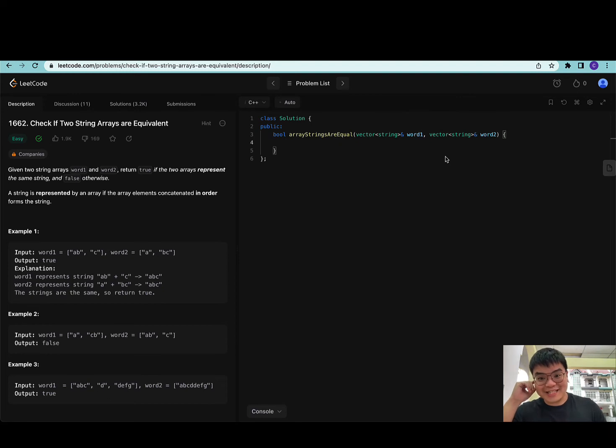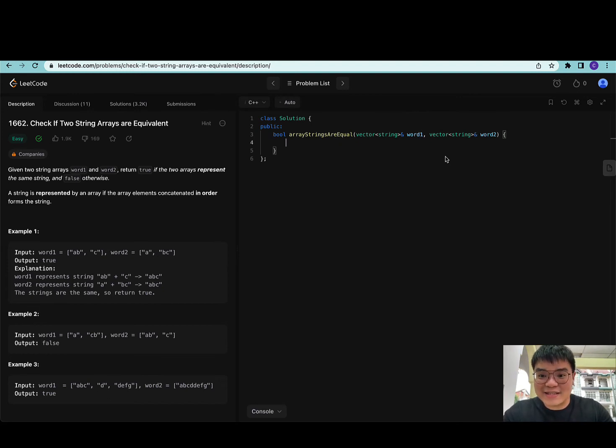Fortunately, in C++, strings are mutable, so we do not have to do the same dance of using string buffers that pretty much take every single string and copy it into a character array and recreate a string. We don't have to do that in C++ in this case, fortunately.